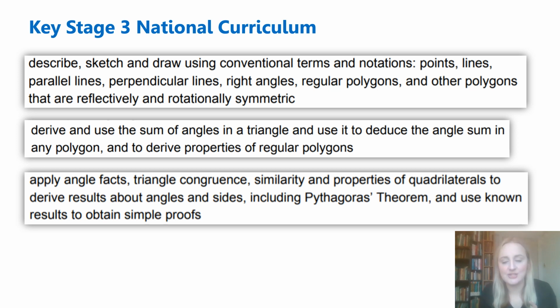I'll come back to tessellation later, but it used to be specified at GCSE, or maybe at Key Stage 3 in fact, that students had to know what tessellation is. It's not specified anymore, and that doesn't mean that students can't be asked a tessellation question, but if they were, the word tessellation would have to be defined in the exam. So it might explain what tessellation is and then ask, do these polygons tessellate? Whereas it used to be they could just say, do these polygons tessellate, and the student would need to know that word, but they don't have to anymore.